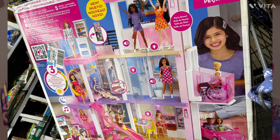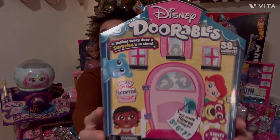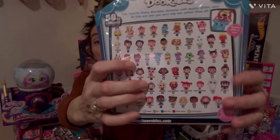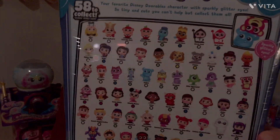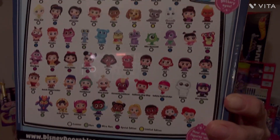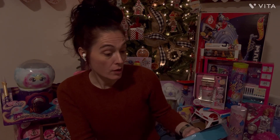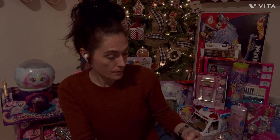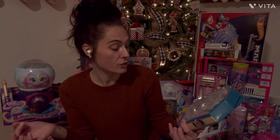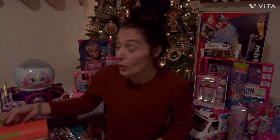That is her big gift this year, and this is the stuff that will go with it. Her first item is the Disney Doorables. She loves these so much better than the blind balls she used to get because they have all the Disney characters inside. You collect all 58 — you get five, six, or seven per pack, so you don't know how many you're going to get, but she loves these and I'm excited to see what she gets.